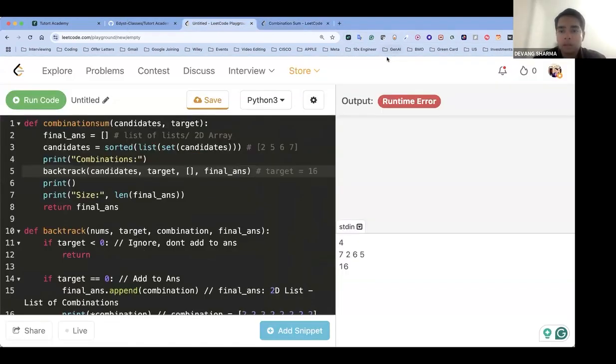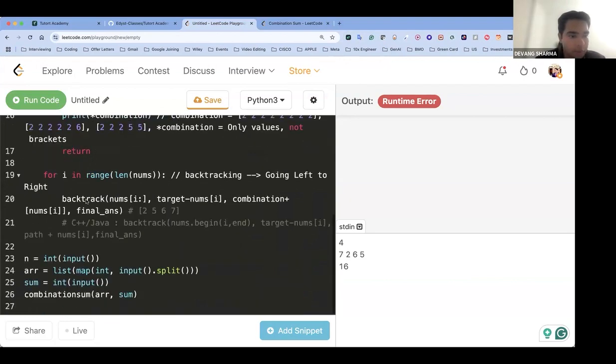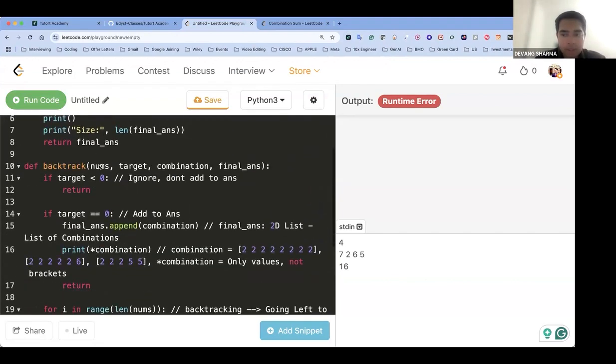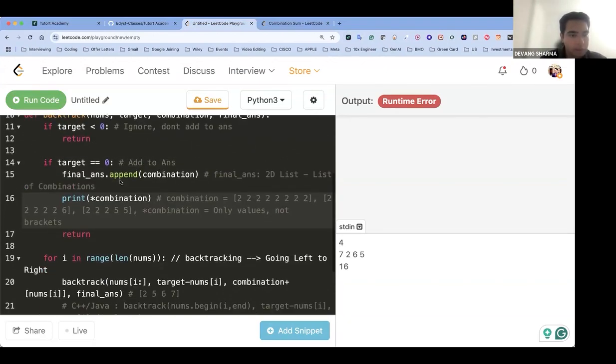Okay. Cool. Let me format this code because this is in Python and we might be missing some of the indentation. So let me correct this real quick. This is a function we have to complete. This is backtrack. Let's start with the input. We have the integer list, the sum equal to input, combination sum. This is good. Now enter the backtrack code. If target becomes 0, add it to our condition. This is my final answer list. This is my combination. And what else? Just the indentation I need to be 100% clear with.